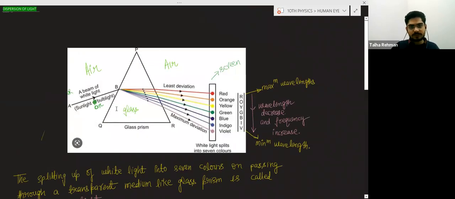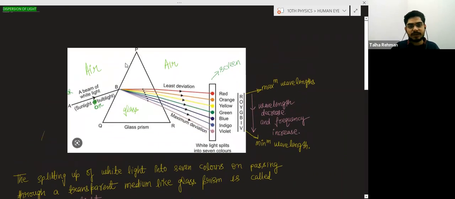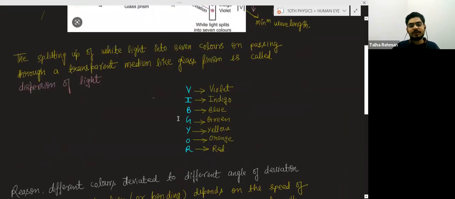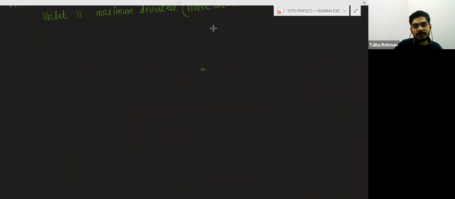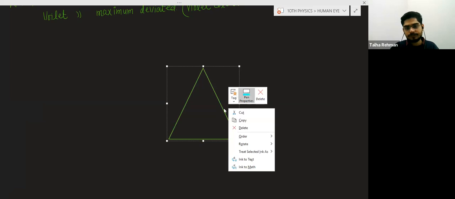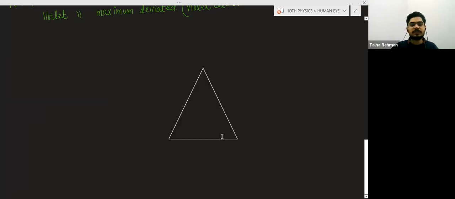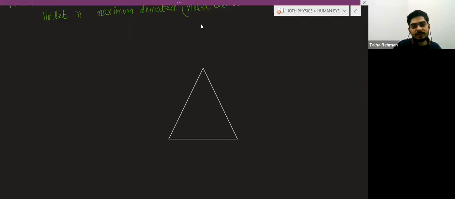Okay, Azaan, so just try to draw this if possible. Otherwise, you can draw a single ray of light like this, and you can draw only the red color. And here you will show the screen, and here you will show the white color. I am telling how to draw this thing. Basically, this is the prism, and white light is coming like this.